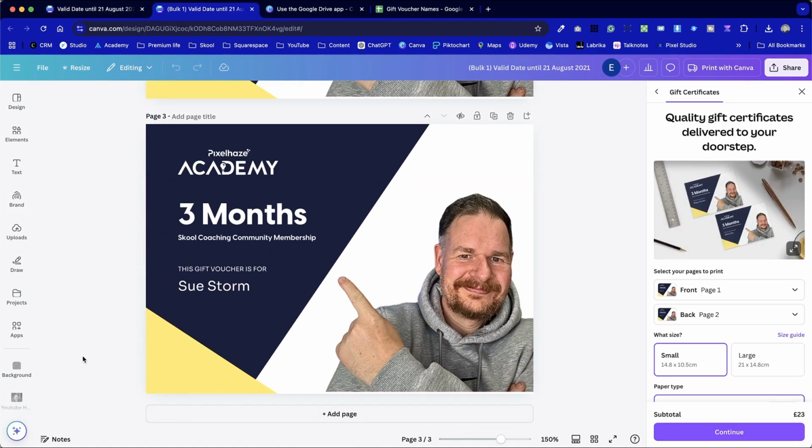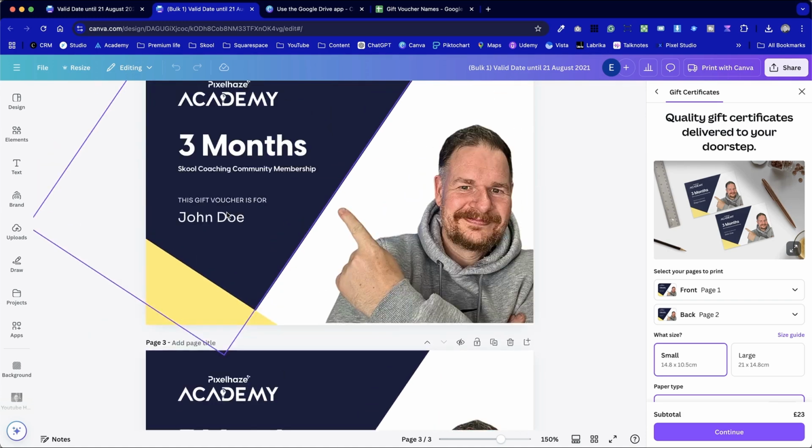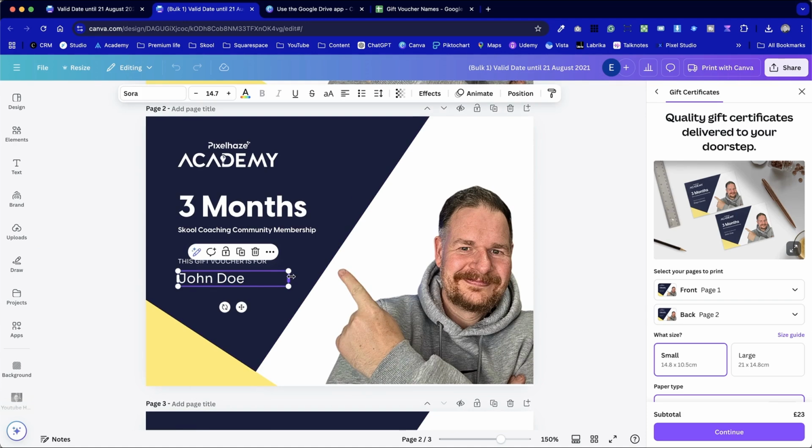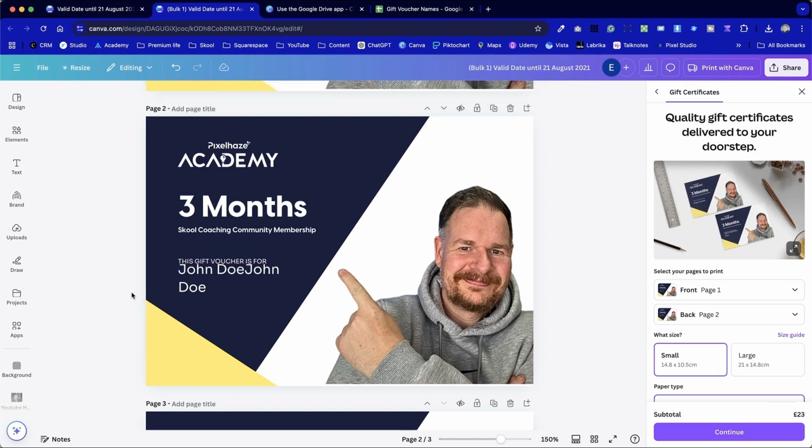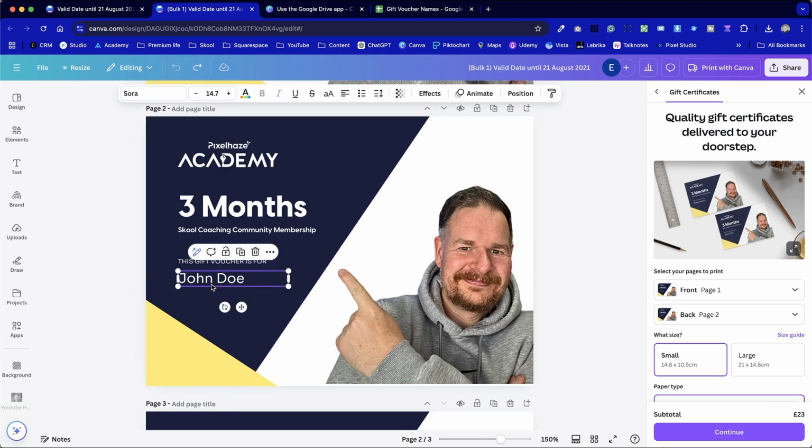And there we go. So there's a couple of things to just make sure we've got in place before we go any further. If we have text that overflows the edge, so a really long name like this, we can see that that's broken it. So before we go through those steps, maybe I should have covered it before, we're going to undo. And what we've got to do is make sure that the size is right. So maybe we go with smaller.